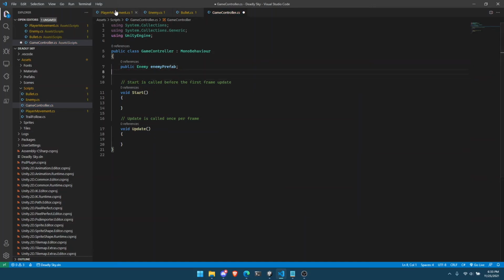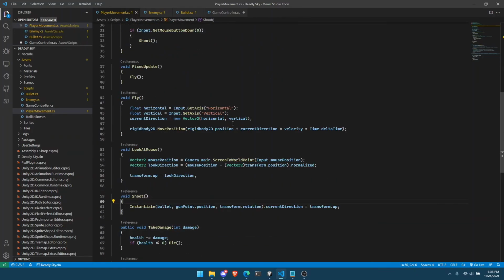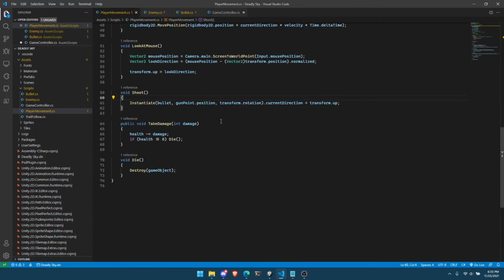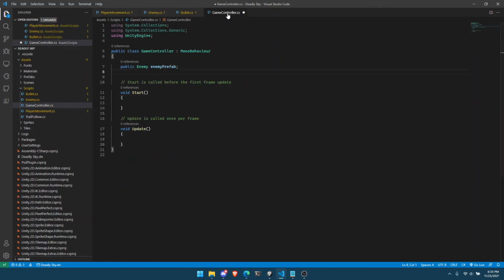And so when we spawn, I'm going to go back into the player here, and we see that when we spawn, we also need a position and a rotation. So here we also need a position and a rotation for our enemy, but we don't want to spawn our enemy at a fixed position, right? We want to spawn it randomly across the map, so that it's more dynamic for our game.